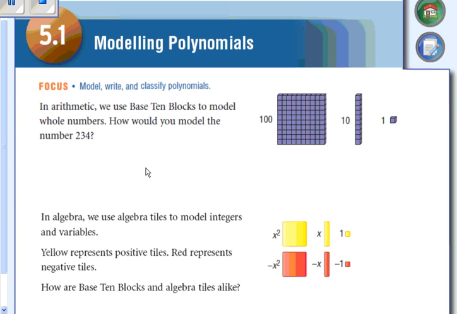All right, congratulations. We are moving into the regular grade 9 textbook. One of the first units we are going to do together is chapter 5 on polynomials. You've done a little bit of work with powers of what we call monomials. Now we're going to work into something called polynomials.